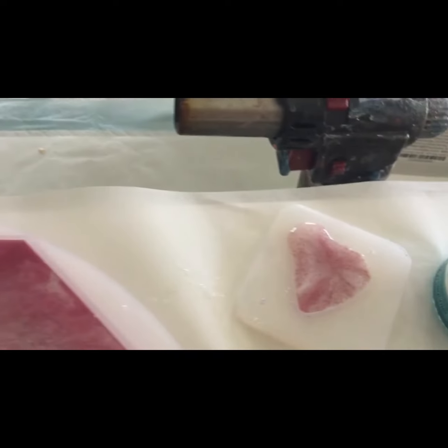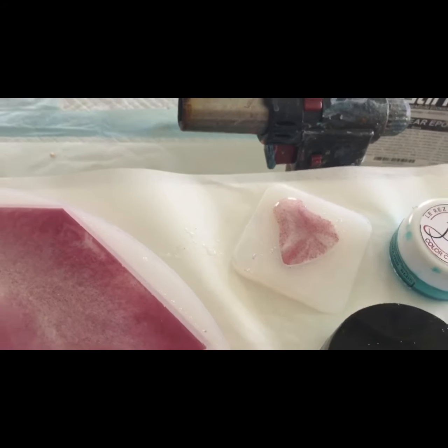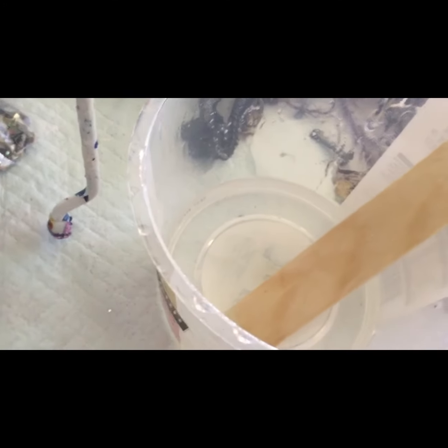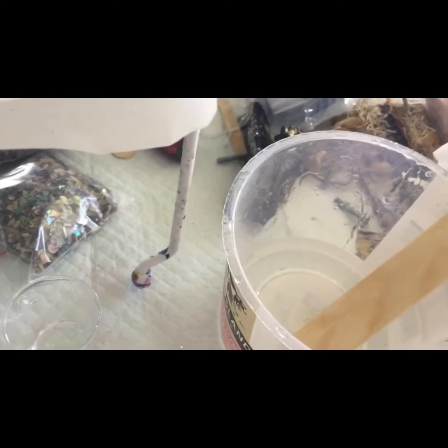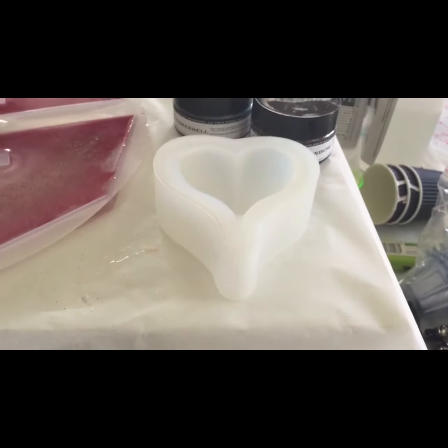Oh, I've also used the excess there to make a little pick for a guitar. I know it's overflowed, but I can break that bit off. So here we go, the resin's all mixed up. Just find where I am. It's looking clear. It's just got a few tiny little bubbles in the bottom at the moment, but that should be fine. So I've taken my iPad down from the stand, so I won't be able to record me doing this. So I'll show you once I've poured it in.